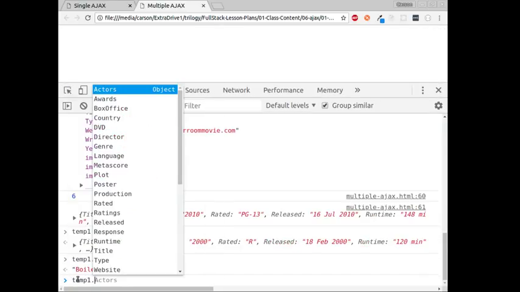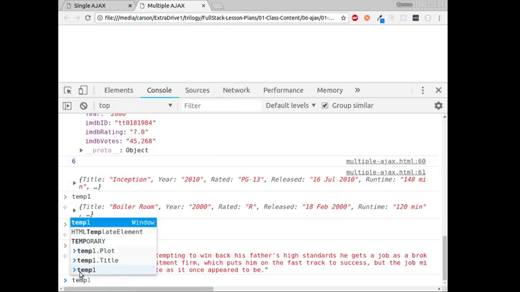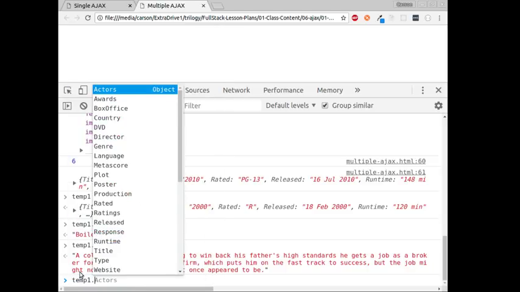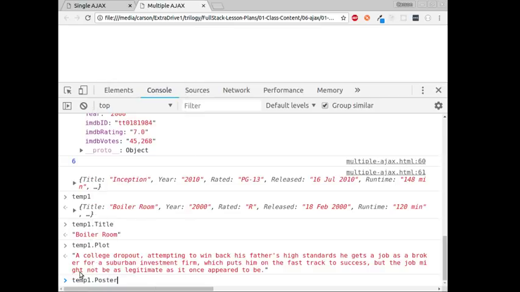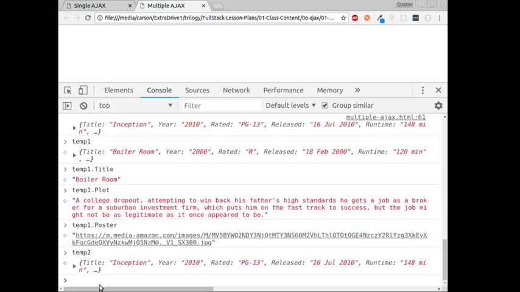So if I really want to get in with it, I can see all of the things that are on that object. I can start playing with them. This is a really good tool when you're testing out APIs and you want to see all of the different stuff that an API is returning back to you. It's simply just right-click on the object you see, store as global variable. You'll see a little message telling you the name of the variable. In this case, it's going to be temp2, and then you can go ahead and use it like you would a variable.